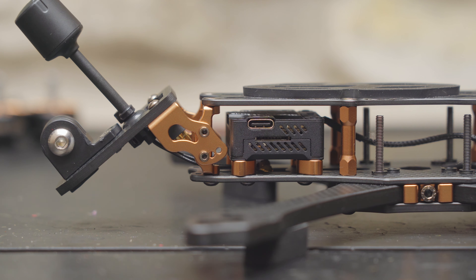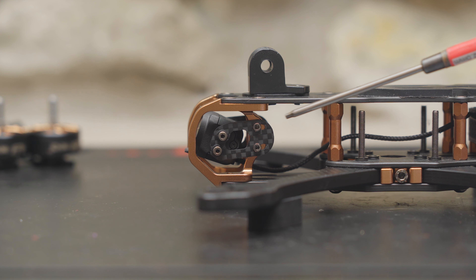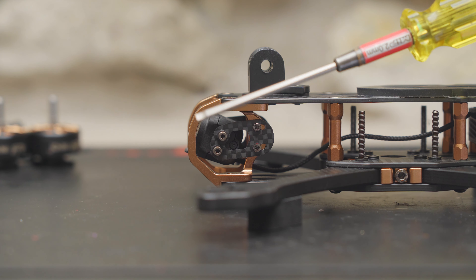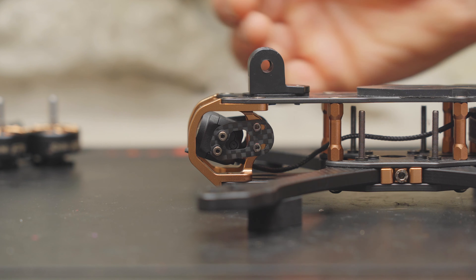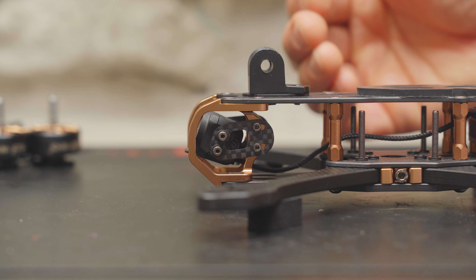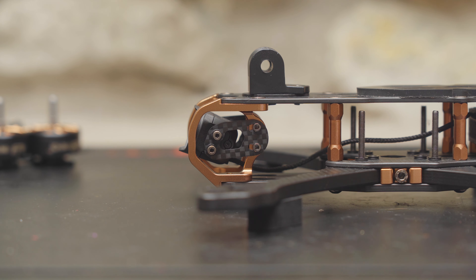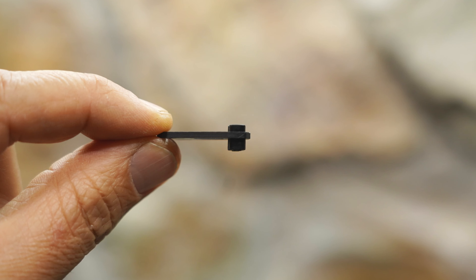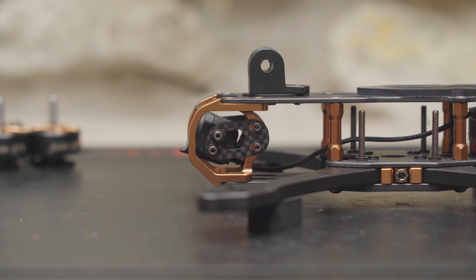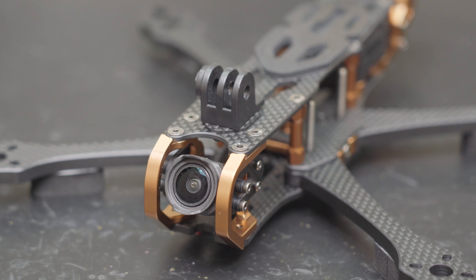Since it's basically just a riser for better cooling, it also provides a convenient niche for your cable routing underneath — just be careful not to pinch your cables when you tighten down the mount. The FPV camera mount uses two carbon plates bolted onto an aluminum side plate and is soft mounted with rubber grommets. You can change the camera angle up and down, and also move the camera forward and backwards — if I have the camera back it's protected in a crash, but if I want cinematic shots from my DJI O3 camera I might move it forward to make sure I don't have props in view.